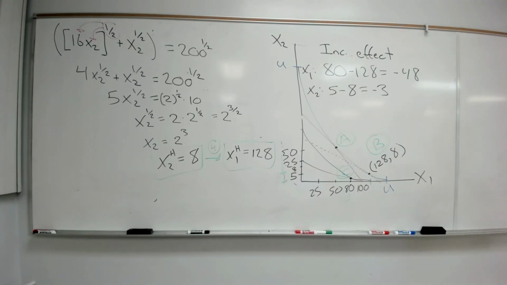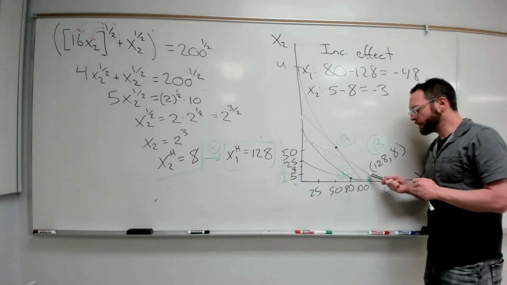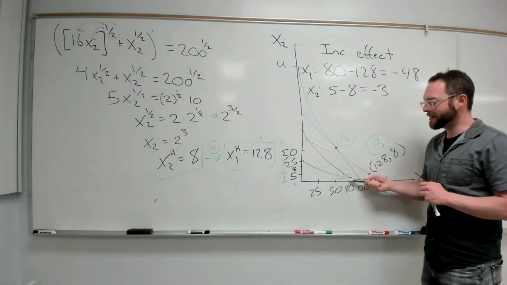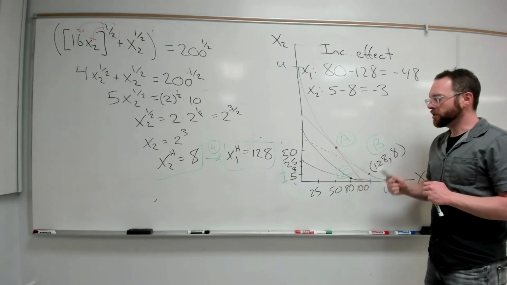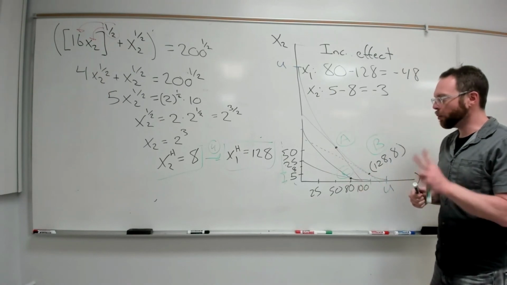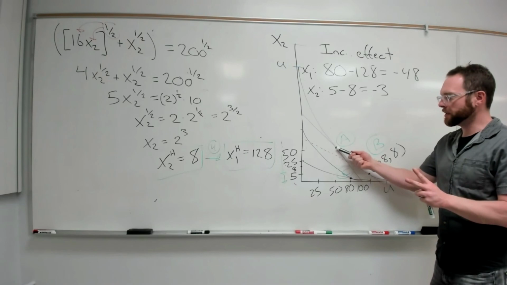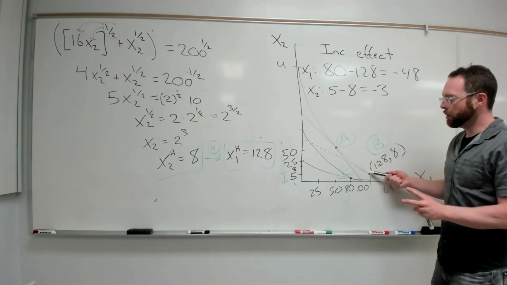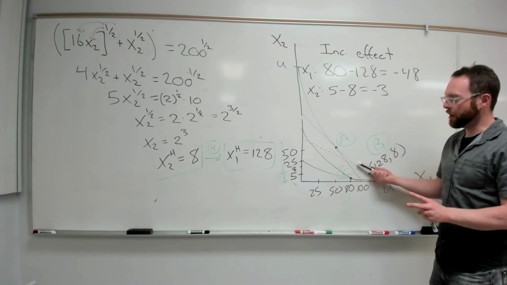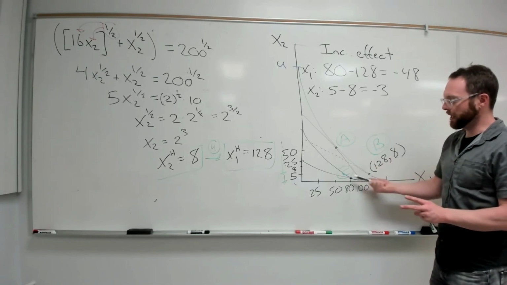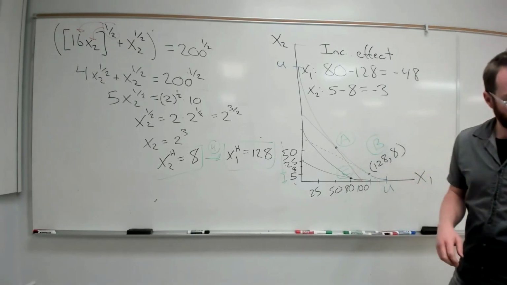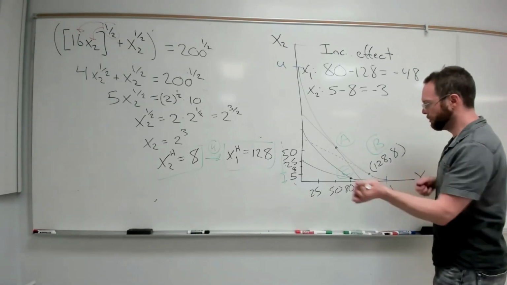But again, the main point here is that we don't see this bundle B. The actual change is our consumer went from A to C, but he changed his consumption for 2 reasons. One, the change in price will cause him to substitute towards the relatively cheaper good. And 2, the income effect is going to say, well, I feel poor now, so I'm going to consume less of both. So let's trace those movements.